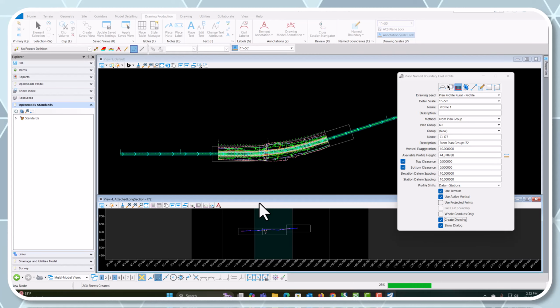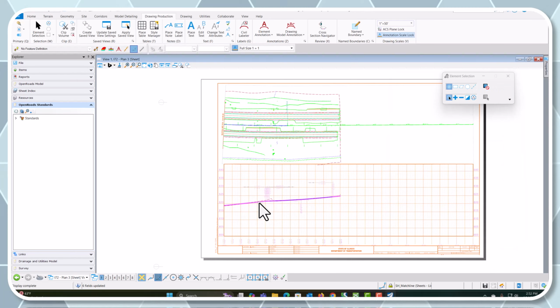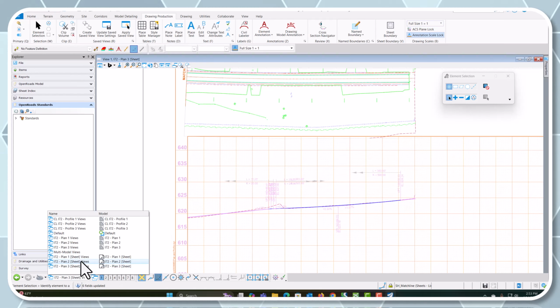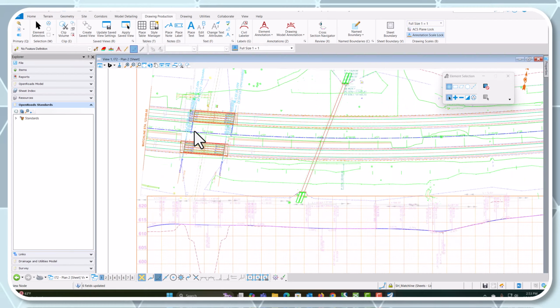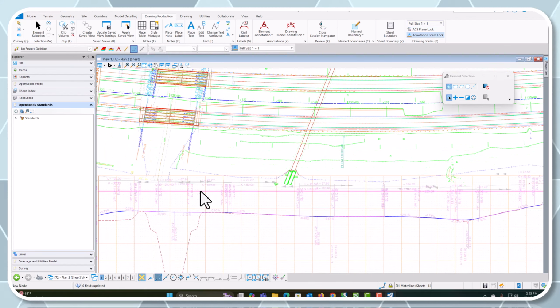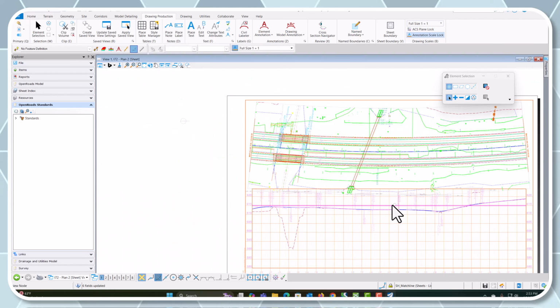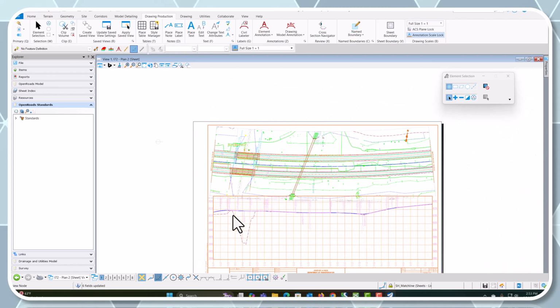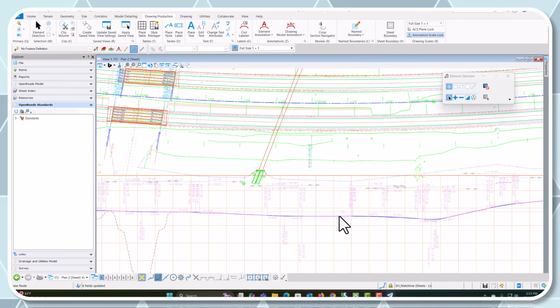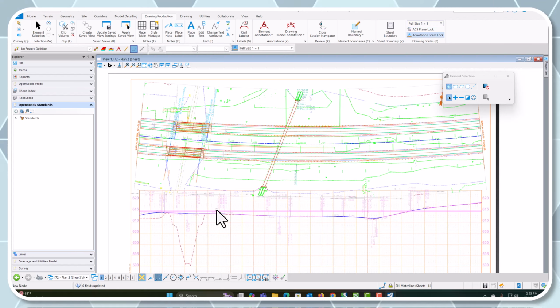It'll go through and create my 3 plan and profile drawings. It labels everything. Go to sheet 2. You see I got all my bridge on one sheet. All my culverts in there. I mean, it kind of scrambles up the labeling. We've tried to clean it up, make it better, but it always jumbles it up. So that's something you have to do a little bit manually, is come in and clean some of this stuff up. Of course, I've got 2 corridors in here too, so I got double the annotation. So if you want to cut plan and profile eastbound, plan and profile westbound, that's how I do it. I'm just tackling them both together.